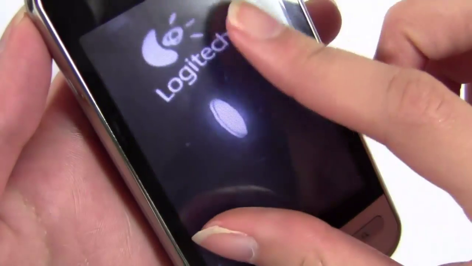Because of the way resistive technology works, resistive touchscreens are not always accurate. Most resistive touchscreens do not support multi-touch, though they can be designed to do so. And resistive touchscreens generally require more pressure for the touch to be registered compared to a capacitive touchscreen. A capacitive touchscreen is typically more accurate, does support multi-touch, and offers a higher clarity display.